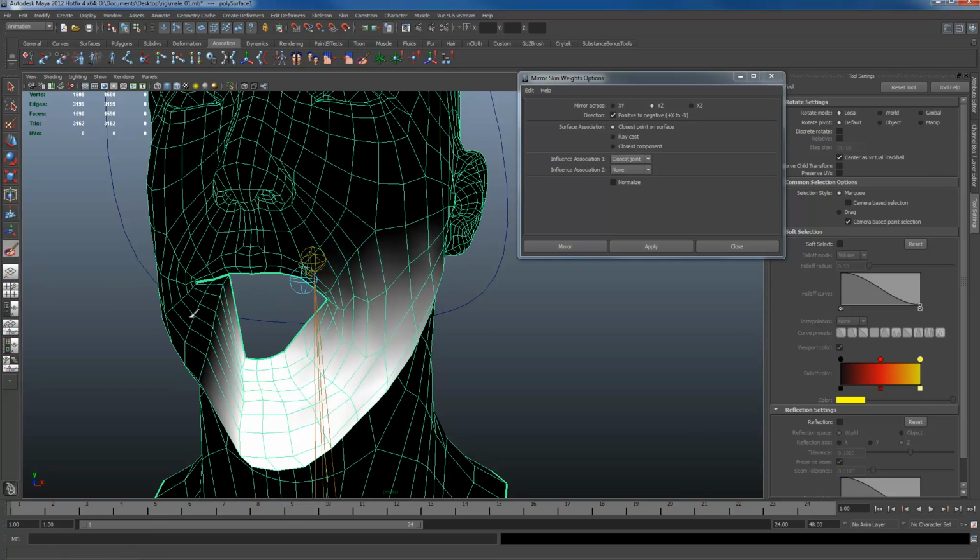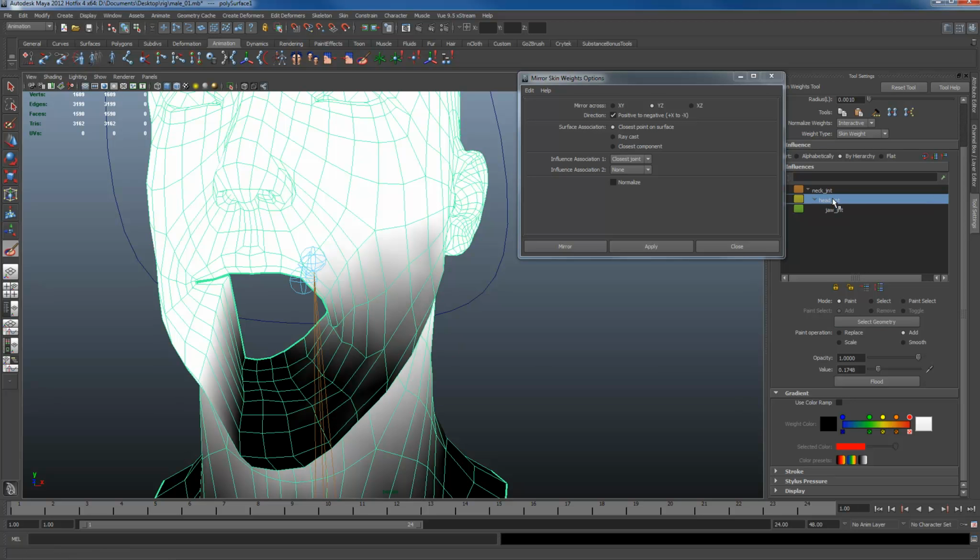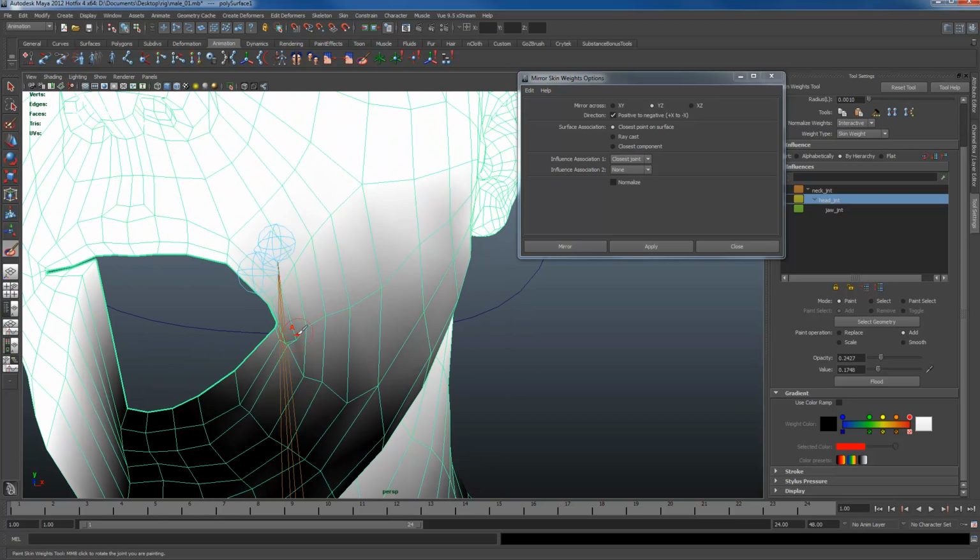I have to fix this. It's too strong, so back to the head. Pull this down. Pull some of these values back up. After seeing this, you kind of understand how these tools work with each other.